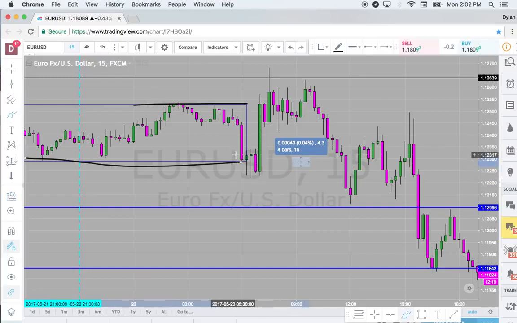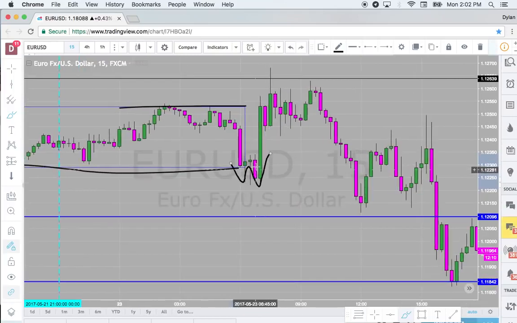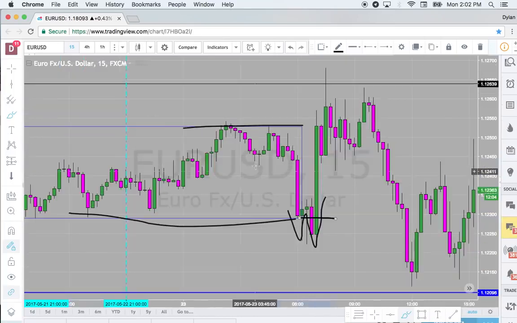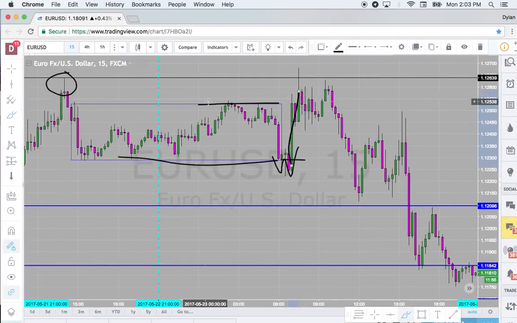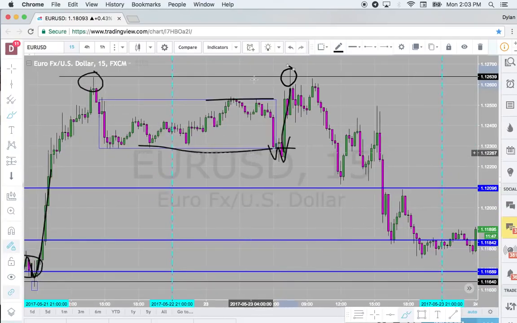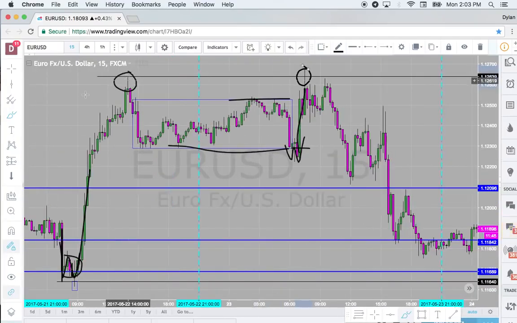This one is a little different, but it's the same concept. Stop hunt, second leg, W formation. The second leg actually railroad tracks. It breaks out of the low, breaks below the low, and then comes back up, and then stop hunts the high of the day here with this wick, and also stop hunts the high of the previous day here, which is also the high of the week. Now this is happening London session, correct?